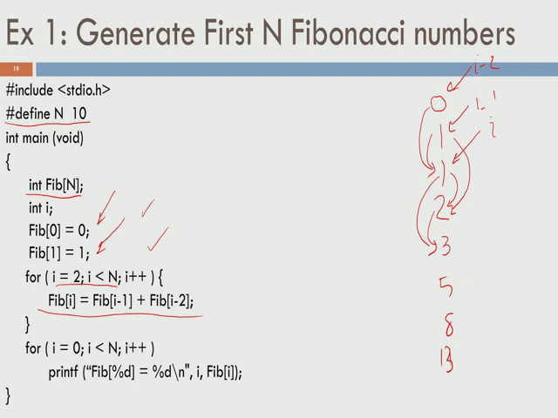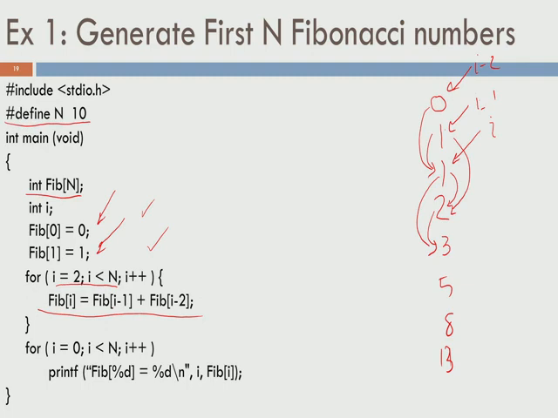Then you go back to the loop, you check whether 2 is less than 10. Yes, 2 is less than 10, right. So, you increment, you get 3. Now you are ready to do fib of 3, which is fib of 2 plus fib of 1, which is 1 plus 1 giving 2, and so on. So, what you have is a loop that runs from 2 to 9, and it is taking the previous two values and adding them and storing them in fib of I.